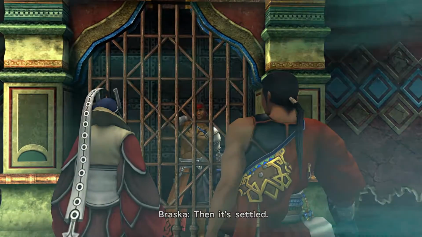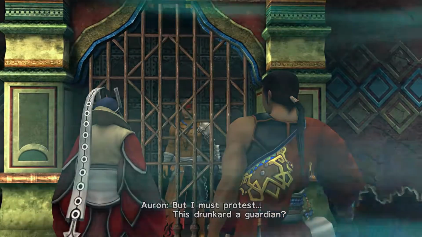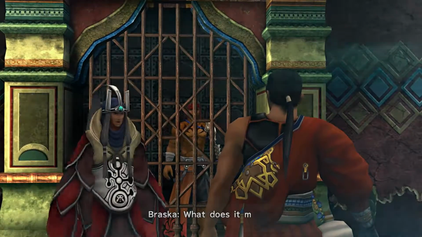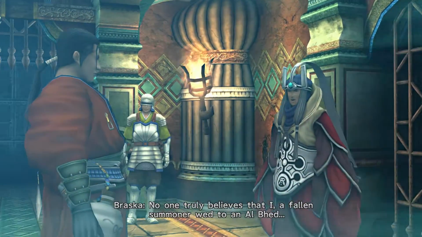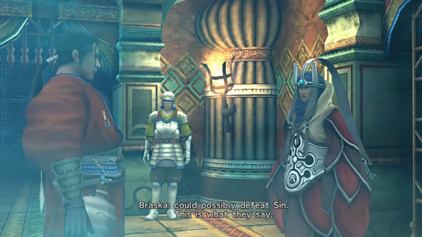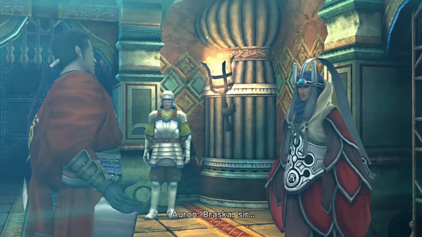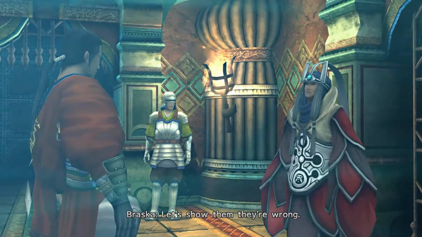Then it's settled. But I must protest. This drunkard, a guardian? Hey! You want to step in here and say that? What does it matter? No one truly believes that I, a fallen summoner wed to an Al-Bhed, could possibly defeat Sin. This is what they say. No one expects us to succeed. Braska, sir. Let's show them they're wrong.